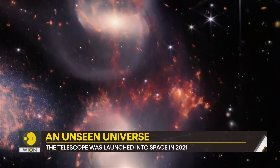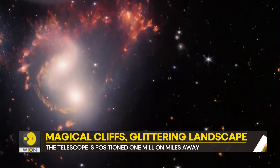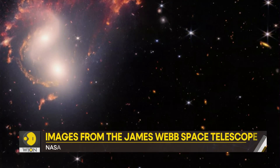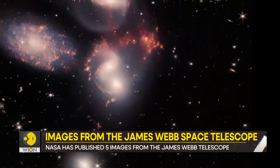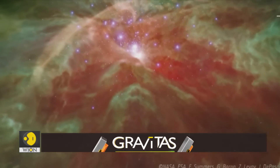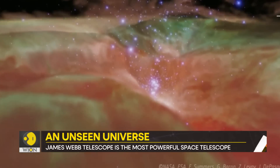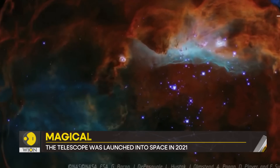Most of these images have been seen before, but never in this light. These images give us a detailed structure of galaxies that are far, far away. They give us new insights into astrophysics — it's looking at the universe in a way we've never seen it, and looking deeper into it. There's also the excitement about the unknown. You never know what the telescope captures next — it could be something in the universe we had no idea about.